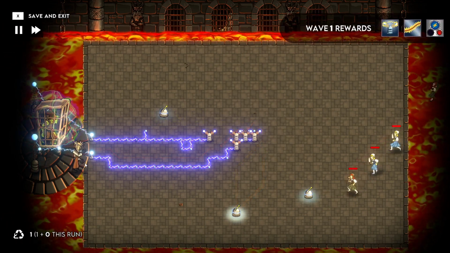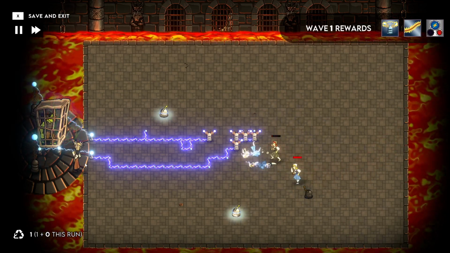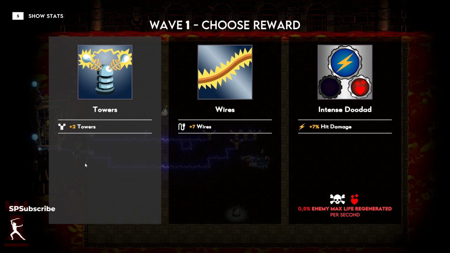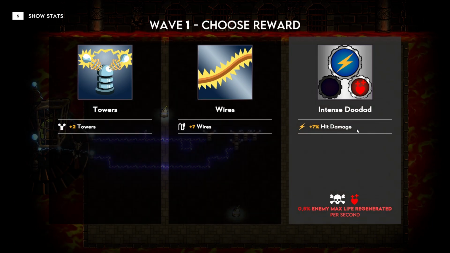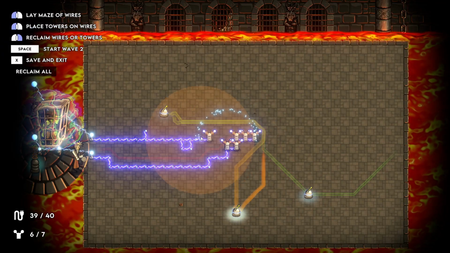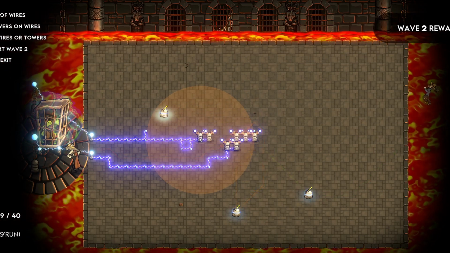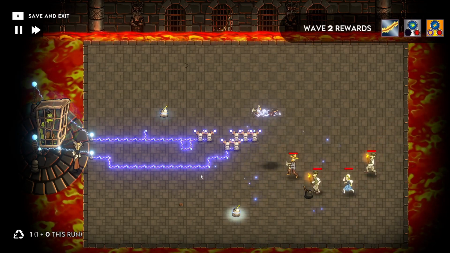So you can see these people are trying to stop me from doing my experiment. How dare they? They don't understand my genius. Now we can get 2 more towers, 7 more wires. We can get plus 7% hit damage, but on all of our towers. But the enemy max life generated per second will increase. So we're going to take more towers. I'm just going to place another tower here and here. And call the wave of this enemy.